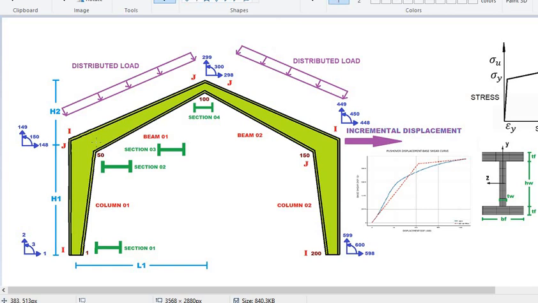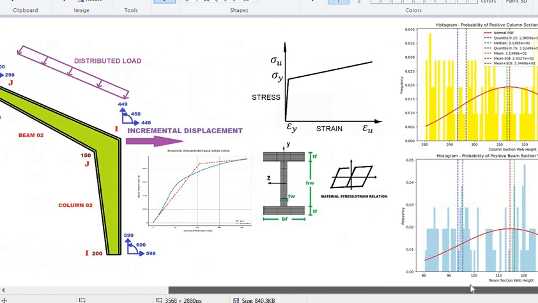After running 150 pushover analyses, we have 150 outputted data as base shear and displacement, and then we use the other parameters for the calculations of this sensitivity analysis. You see that, guys?